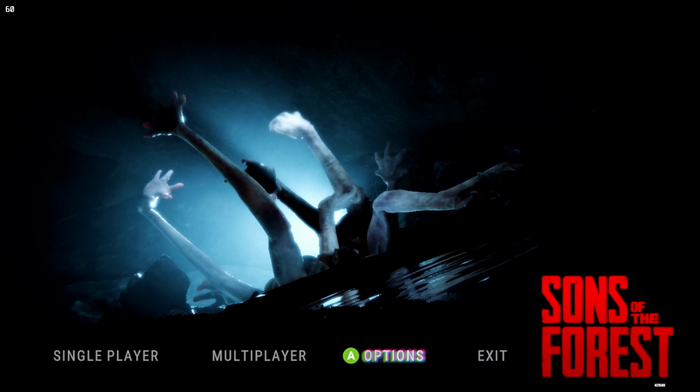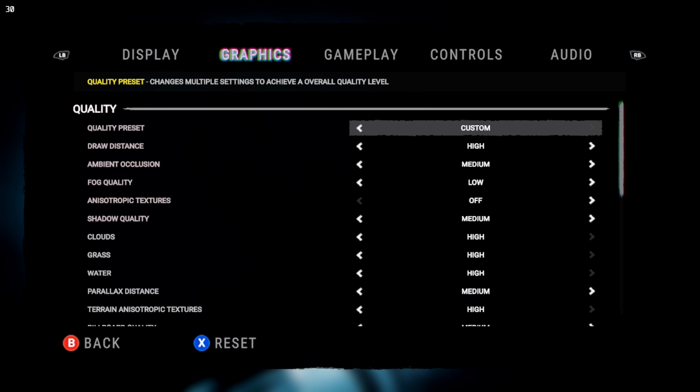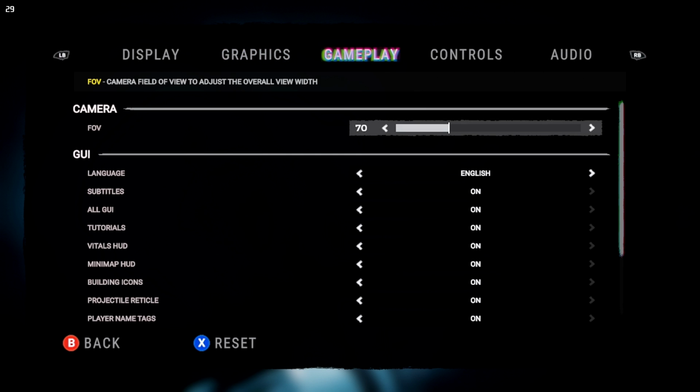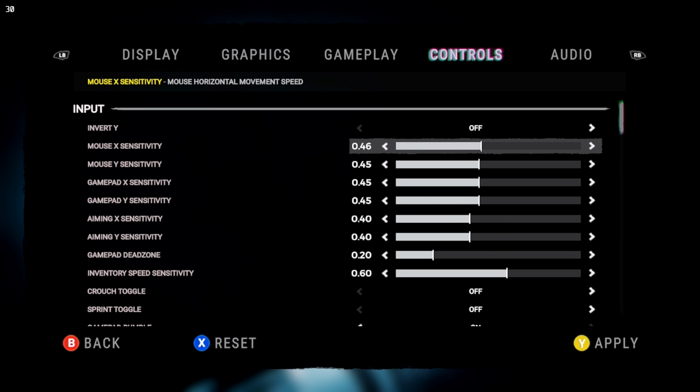Let me go scope through my options here really quick. Yeah, I'm leaving it at 720 because I have no choice. My capture card won't take an 800p video. So I'm going to leave it as is before we come in here and monkey with it. This is how it is out of the box. I am going to invert Y, otherwise I'll lose my mind.